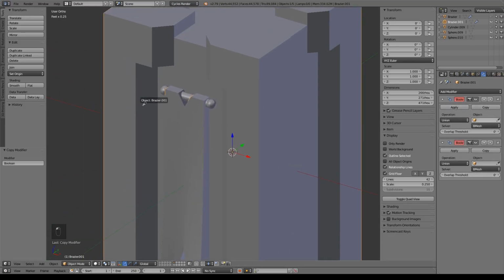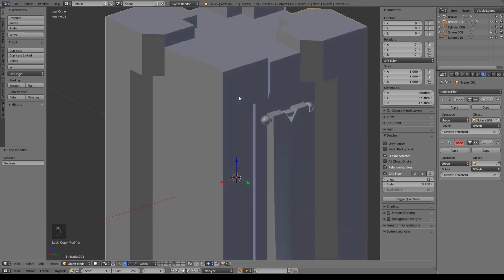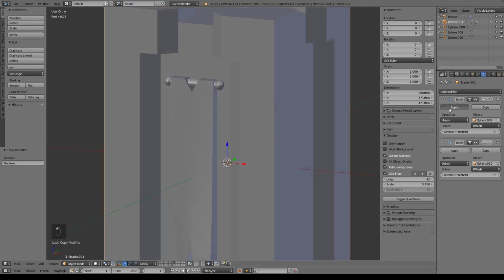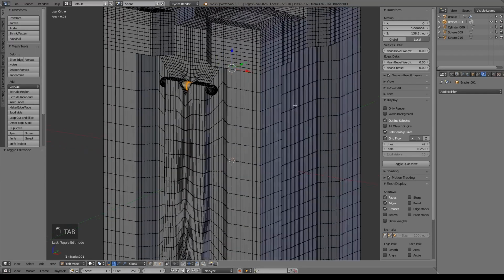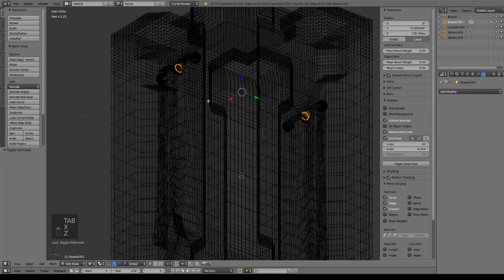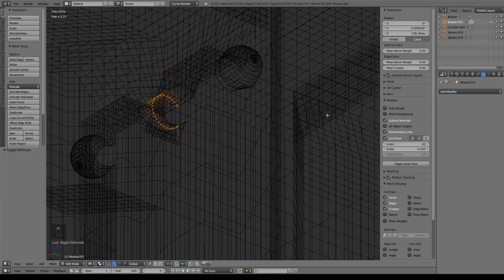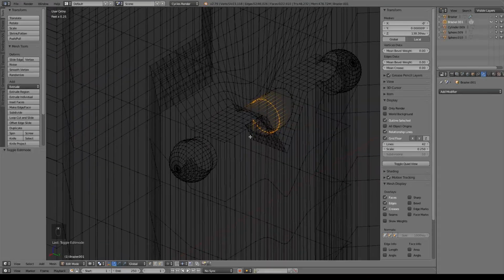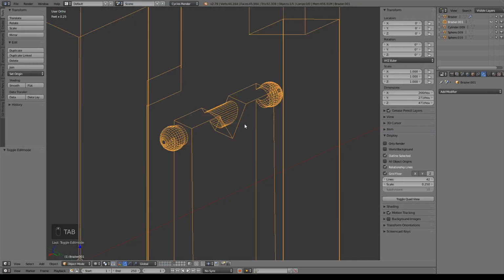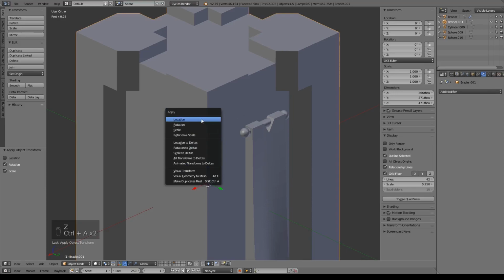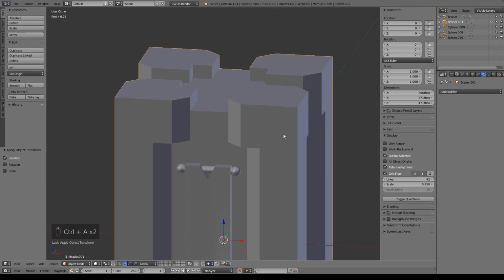So I'll select our first sphere and our second sphere. And I'm just going to hide those. And they didn't disappear, so it should have worked. So I'm just going to apply both, tab into edit mode. Oops. And we can make sure there's nothing extra. It should still be hollow, which looks like they applied beautifully. Awesome. So I'm just going to do that again for our new mesh.